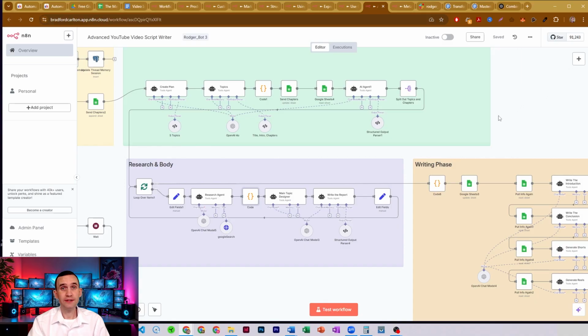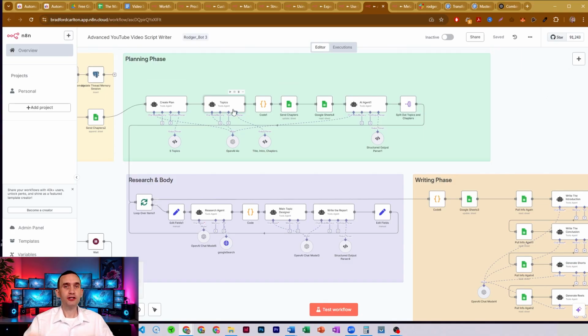So code nodes in n8n, they are the coolest thing in the world. You do not have to know how to program. And so long as you don't need actual thinking, all right, as long as you don't need to figure out how to write something new, which you would have to do with an AI agent, as long as you're just processing information, whether it's numbers or items, or I had an example.